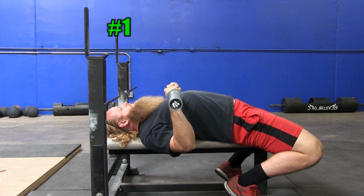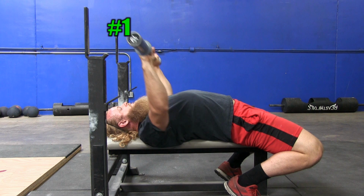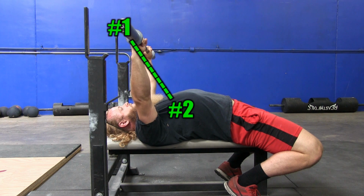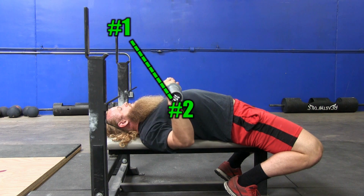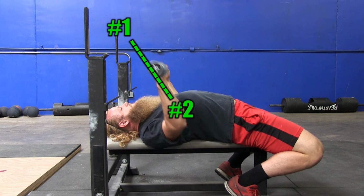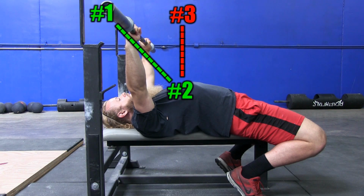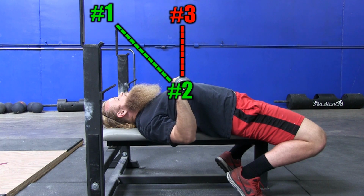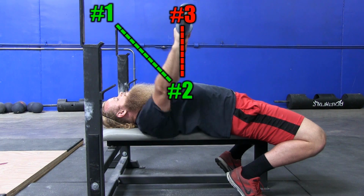This next part is the most important part of this entire video, and it's why I created this video in the first place. Once you touch the spot on your chest, you need to press the barbell back to the original starting position. As you can see, the bar path is in a straight line, but it is not completely vertical. Here is where most people screw things up. After they touch their chest, they press straight up in a vertical line.